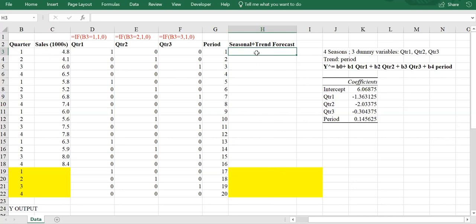So if I just do it for the first period, I just need to use this equation.